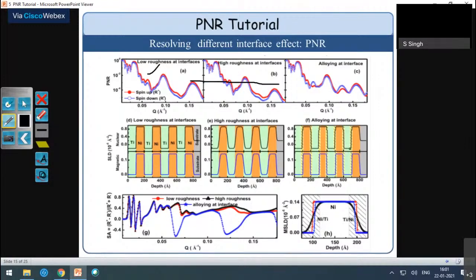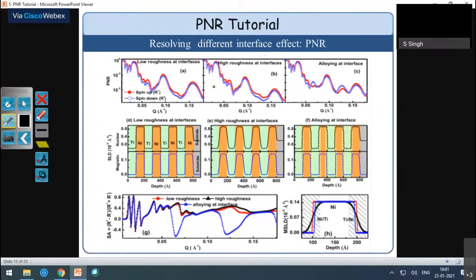Now we have the alloy layer, again only 9 angstrom at the interfaces. In this case this is the nuclear part and this bottom is the magnetic part, and what we are assuming here is that the alloy layer is non-magnetic. So you can see in the bottom plot, at the interface, this blue line is not following this black one. The black one is the scattering length density for the alloy, but the magnetization for this alloy is zero, and only nickel has the magnetic moment. And now you can see how drastically the reflectivity patterns from these three are different.